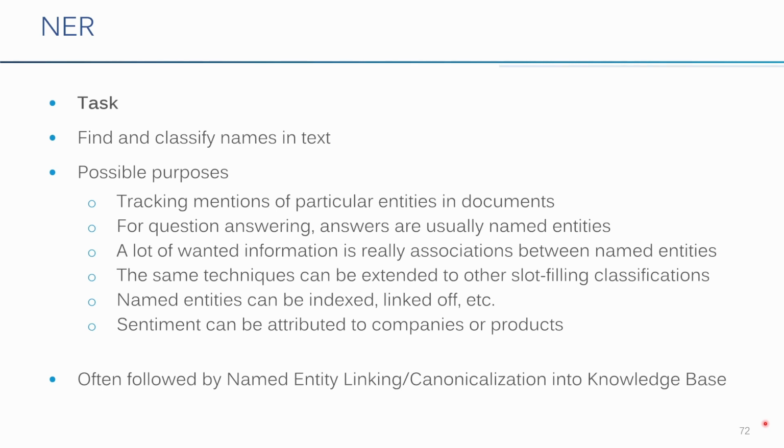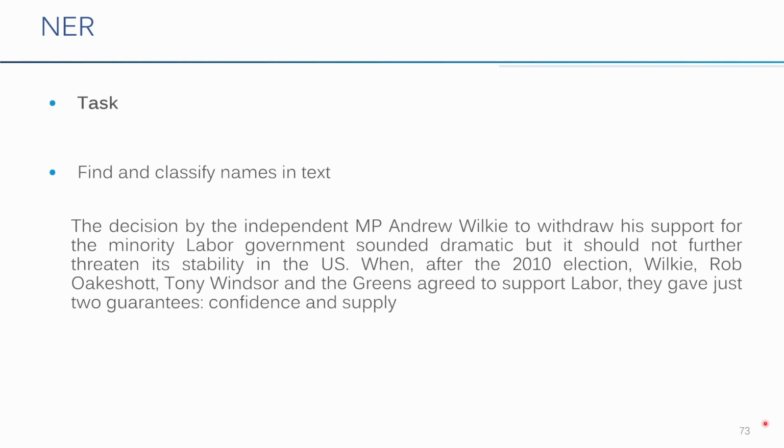Okay? Of course, named entity recognition, together with all other tasks that we saw, such as word disambiguation, is usually followed by other, let's say, follow-up tasks. In this case, we can name named entity linking, in a way that we relate different entities, or you canonicalize different entities to one single entry in your knowledge database, and so on. But we can actually take a look at how this looks in practice.